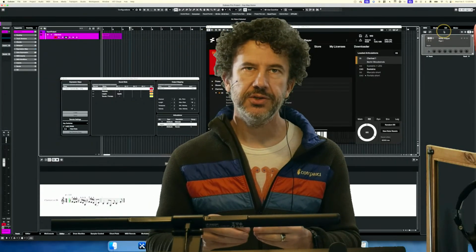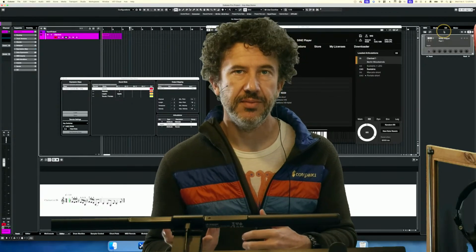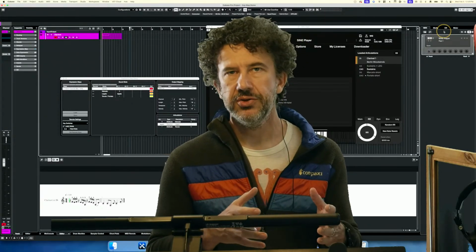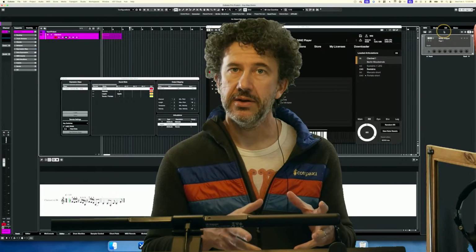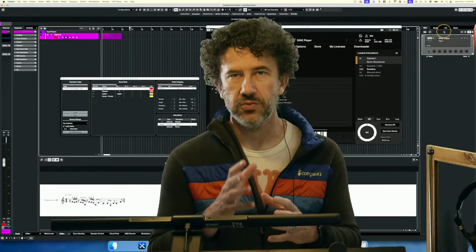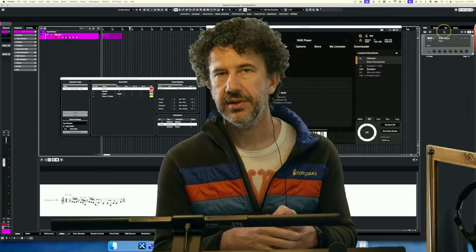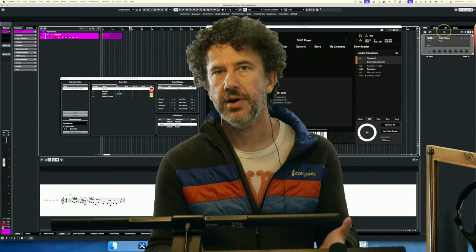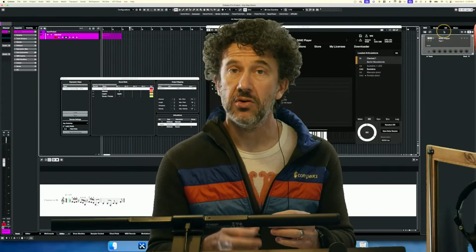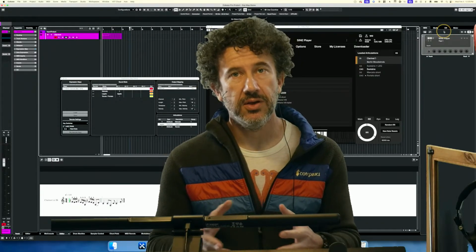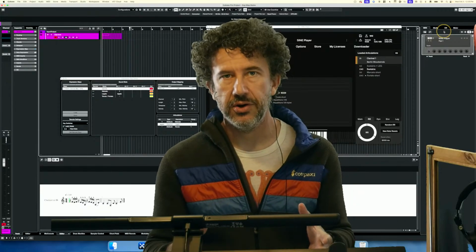And today I want to talk about how you can build expression maps for this, because learning to operate in the score editor to write notes and write your music is one thing, but getting it to trigger the right samples in your sample libraries for legato or for marcato or things like this is also key to really doing the composing in the score editor.